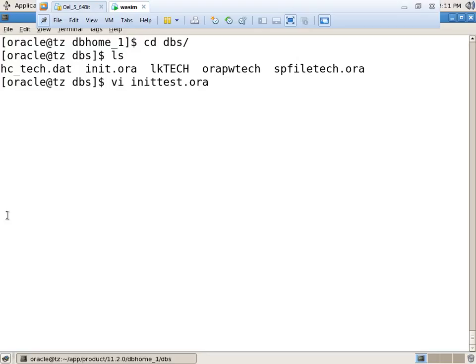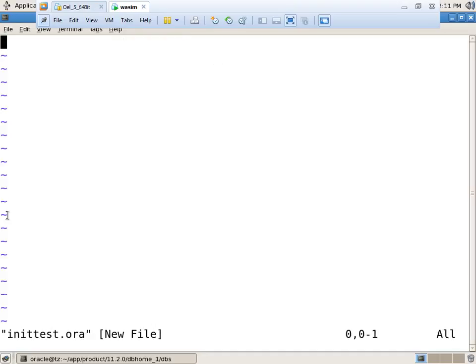Done. Just click on enter. By default it is in which mode? Command mode, right? If you want to go from command mode to insert mode, you have to press I, right? Just press I. Okay. Here I am inserting all the parameters.